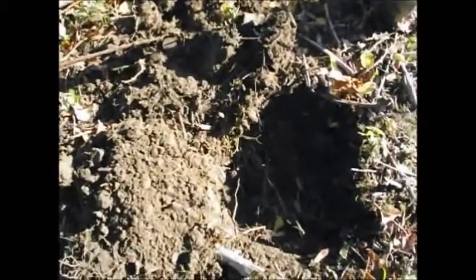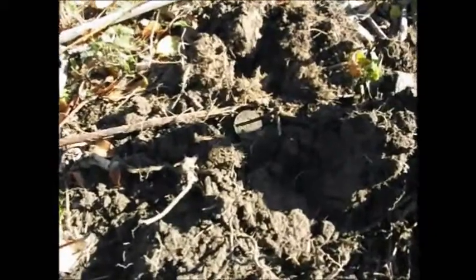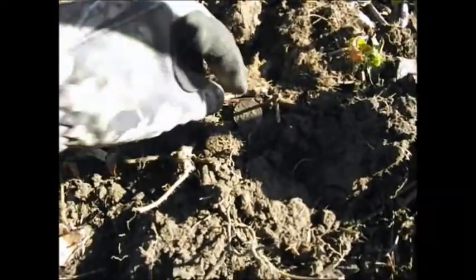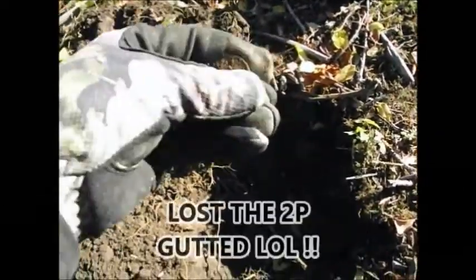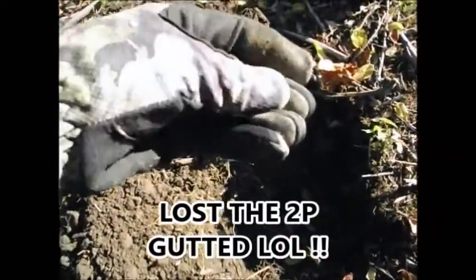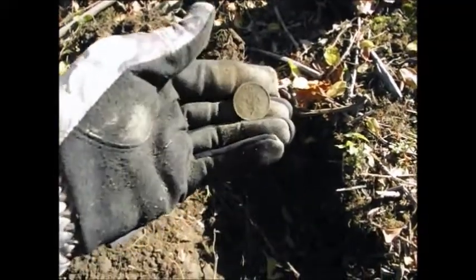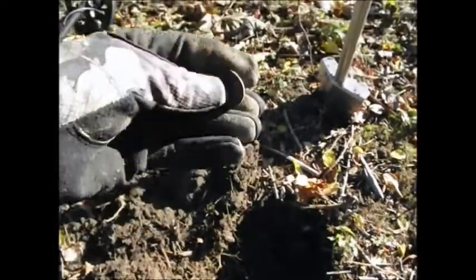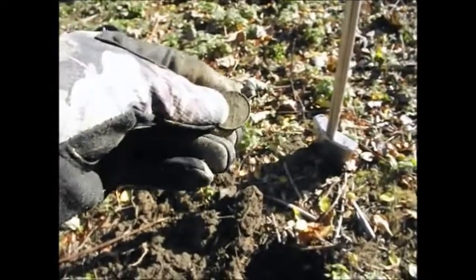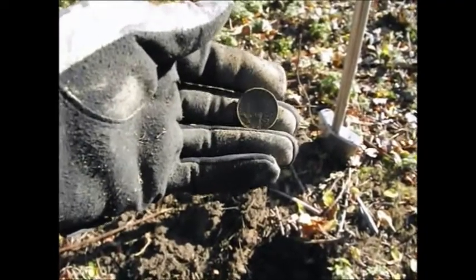Well, my good friends, second signal just down there, only about 4 inches deep, and there's a coin just there. You can see it just there. Don't know what it is. Might be a modern coin, might be a 2p piece actually. I don't know. It's Queen Elizabeth, and it is a 2p piece. Ah well, not to worry. I've only been at it about 10 minutes. First coin. Okay, it's modern. Never mind. See you in a bit.